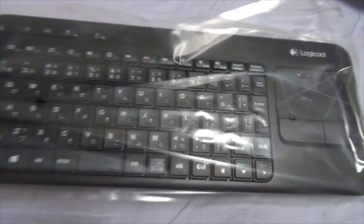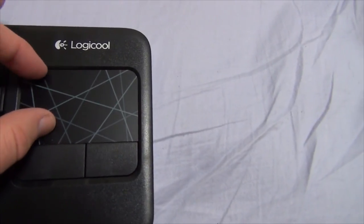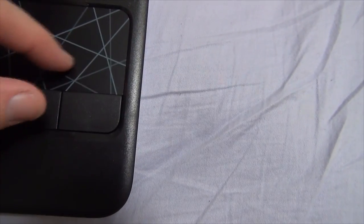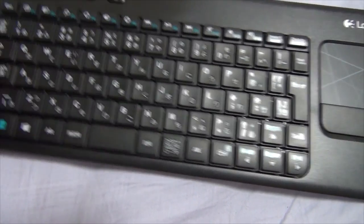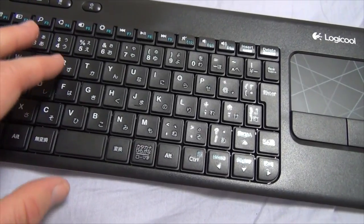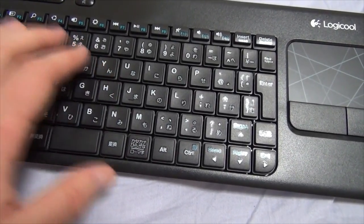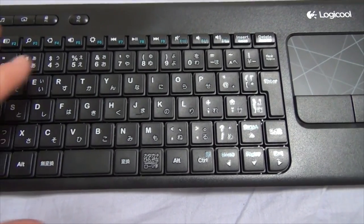Now the pièce de résistance — the keyboard. This one will be a lot easier to open, I swear — it's just a flap. Put that off to the side. There's a little sticker — I guess that's part of the design. Alright, so here is the keyboard, what it looks like without the little plastic cover. Hear that? The keys are pretty responsive — other keyboards have that very plasticky, chiclet-y click, but this one still kind of has it but it's very dulled.